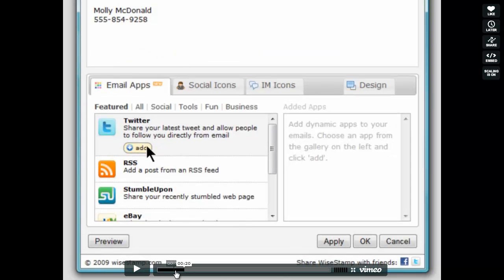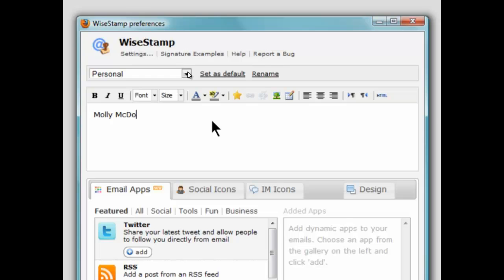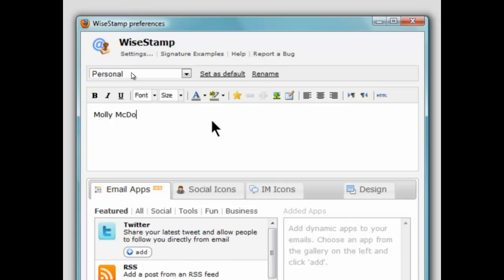Next. Let me back up a second here. What I want to point out, I just went back a few seconds. When you have this option, you'll have a personal signature and a business signature that you can select from this drop down and just choose from, which is really nice. So you can do one on a more personal basis using the same account and just flip-flop. If you're talking to a friend, you might want to use your personal signature. If you're talking to a potential client, you use your business signature.